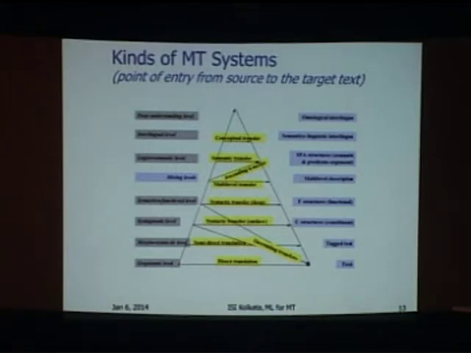The higher I go, the more analysis I have to perform on the source sentence. And from there, of course, I transit to the target language side and then generate the target language sentence. Now, the higher I go, the less is the distance between the source and target languages. At the tip of the triangle, we have the deep understanding level, and there is no difference between the source language and the target language. There is no divergence. All divergences have been absorbed into a kind of machine readable form, and the target language can be generated from this form.